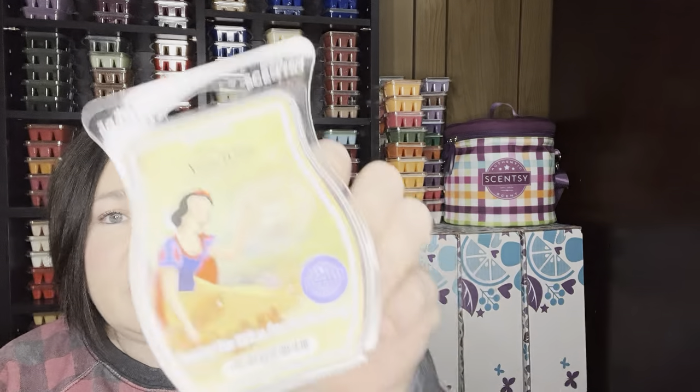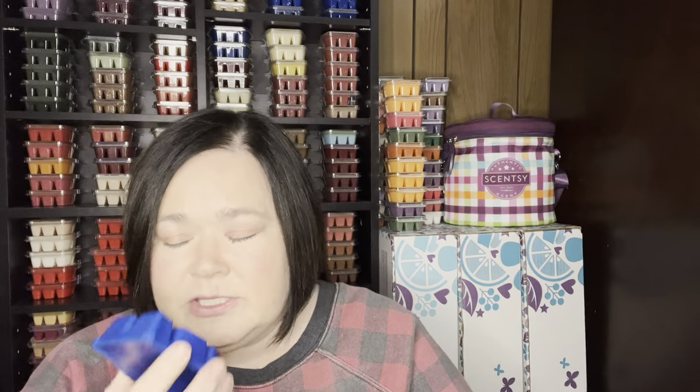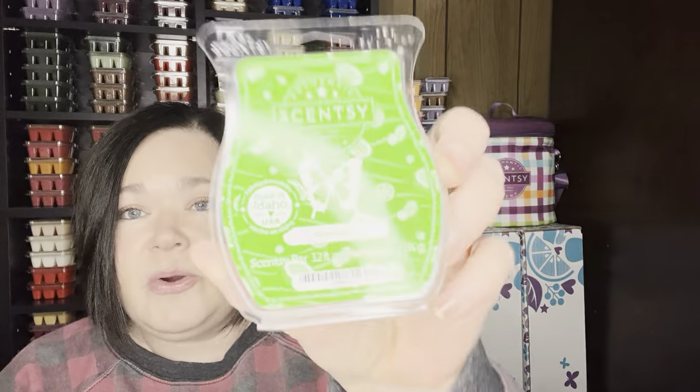Snow White Kind Heart — this scent is just gorgeous to me. It's like apple blossoms and some floral. Love it and it's a powerhouse. Wit and Wisdom — my Harry Potter one — this is like a leather, like an old leather book. It's so good to add to other scents and mix it up. I love doing the leather with something sweet like Vanilla Waves or a Maple Vanilla Glaze. Cocoa Lime — it's pretty much just like it sounds: sweet coconut and lime, a really sweet lime. Not fresh like in Cucumber Lime, it's a sweet lime and it's a powerhouse.